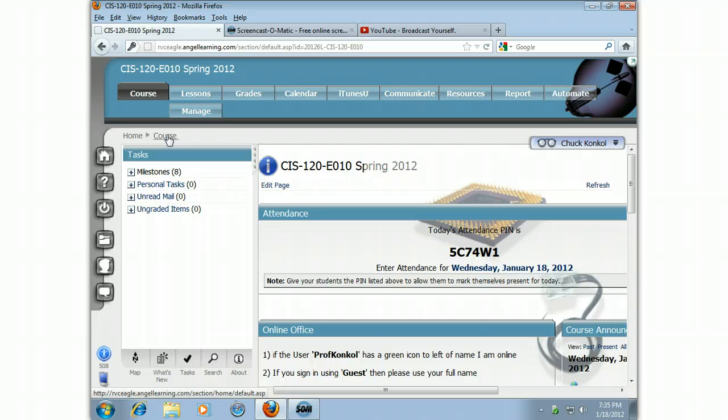CIS120 is an introduction to Word, and we go over the basics of how to navigate Microsoft Word, whether you have 2007 or 2010. I believe the text we're using is 2007 for this class, but the concepts and techniques work for 2010 also, which some of you probably have at home. There are some minor differences between the two, but not enough that we couldn't use the 2007 book. Last semester they only had 2007 on these machines.